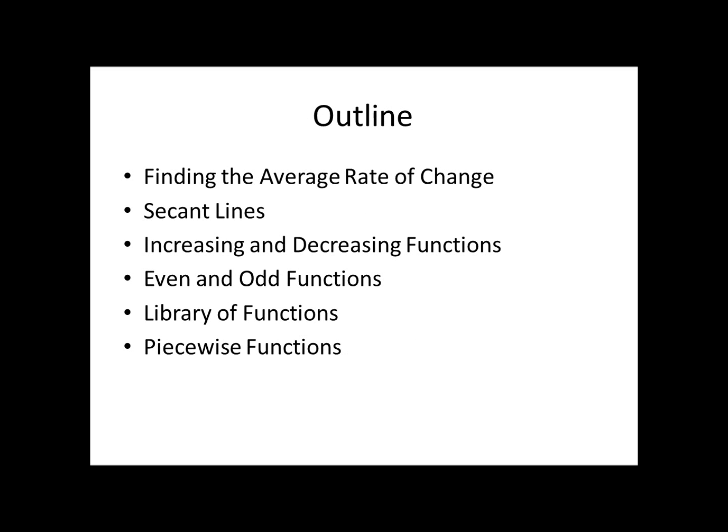The outline for the video will start by finding the average rate of change. We'll move into secant lines, and then talk about increasing and decreasing functions, even and odd functions, both graphically and algebraically. We'll talk very briefly about this library of functions and where you find it in the text, and then we'll end by taking a look at piecewise functions.